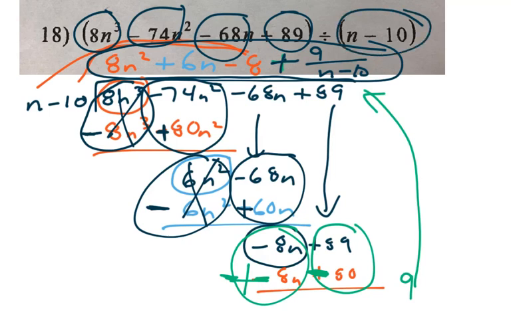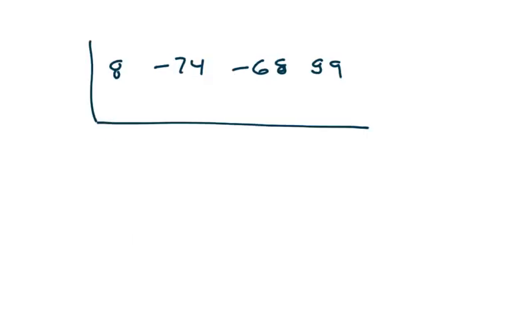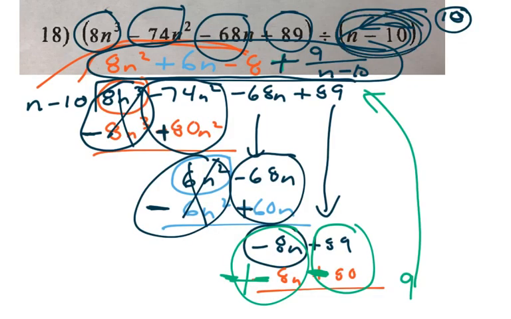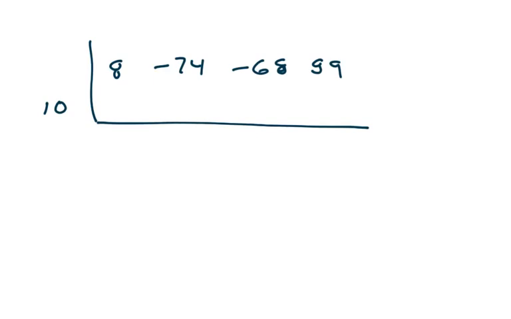And the only trick to remember with this one really is, since we're dividing by n minus 10, what would make this 0 is positive 10. In other words, n minus 10, you'll learn, represents the root positive 10. So that's what I'm going to basically synthetic divide by. Or synthetic substitute is another name for this. I'm going to use a positive 10, again, for the n minus 10 right there. And this is basically the process.